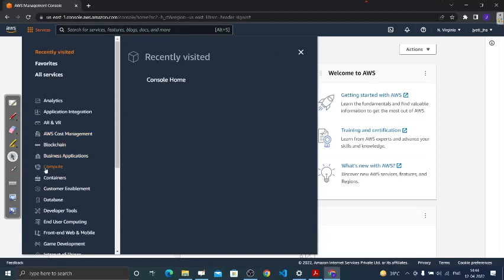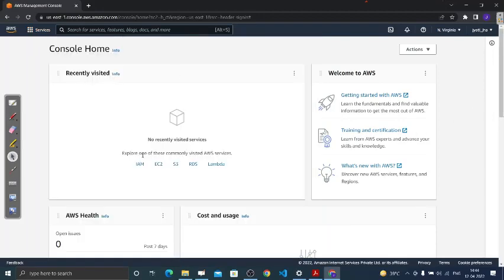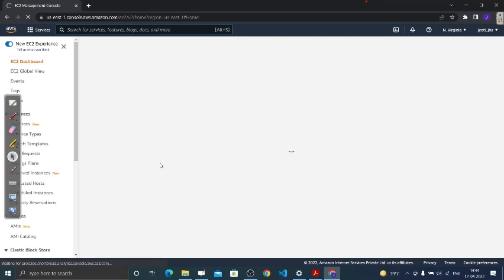In compute we have EC2, Elastic Compute Cloud, Image Builder, Lambda, and many other services. Basically we want to create an EC2 instance, so we will see it step by step.